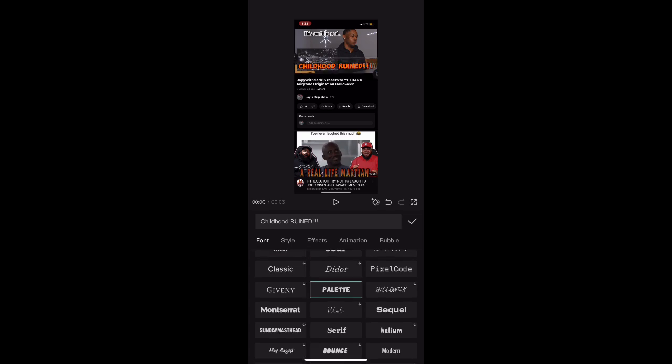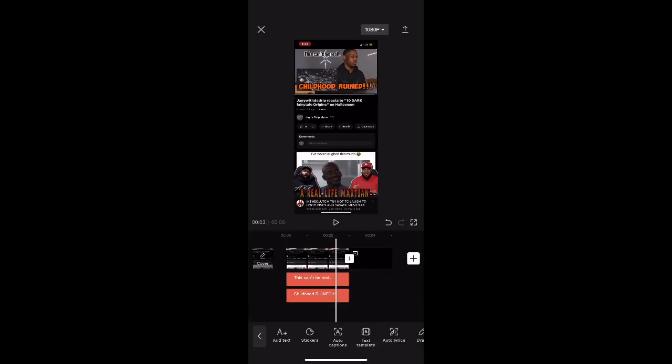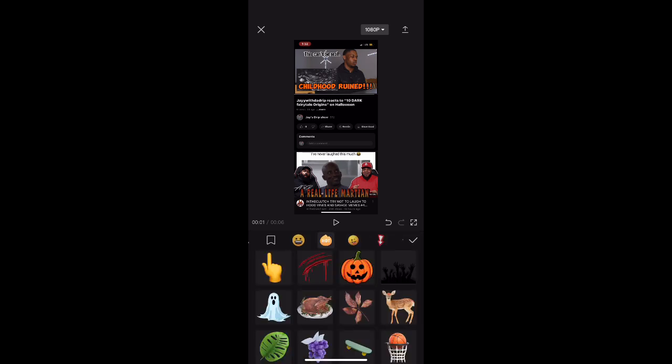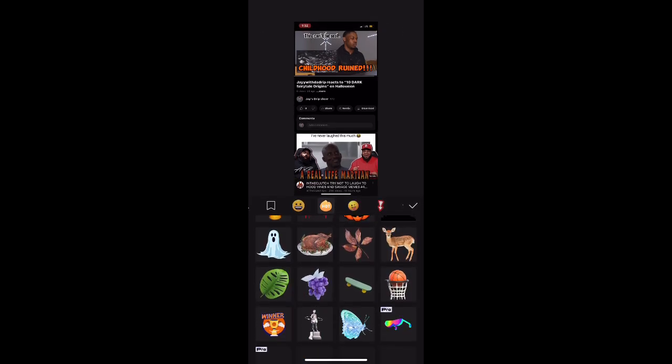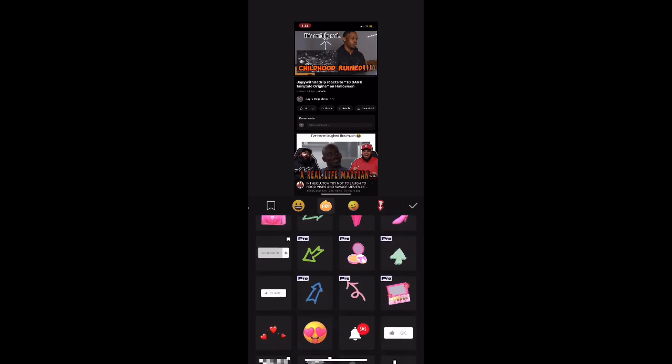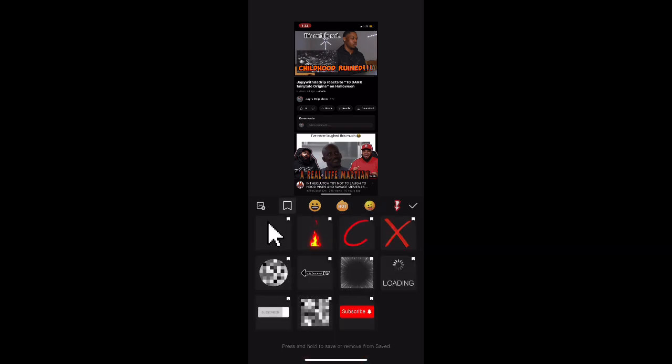And mind you, as you see, all this is done off the phone. A lot of people use computers, PCs, laptops to do the editing and making thumbnails. For me personally, I just use my phone. I do all this on the phone. And you can see you can add stickers. There's not really any stickers on this app versus Picsart that I would use, at least for a picture. But I just added this little censor effect now.